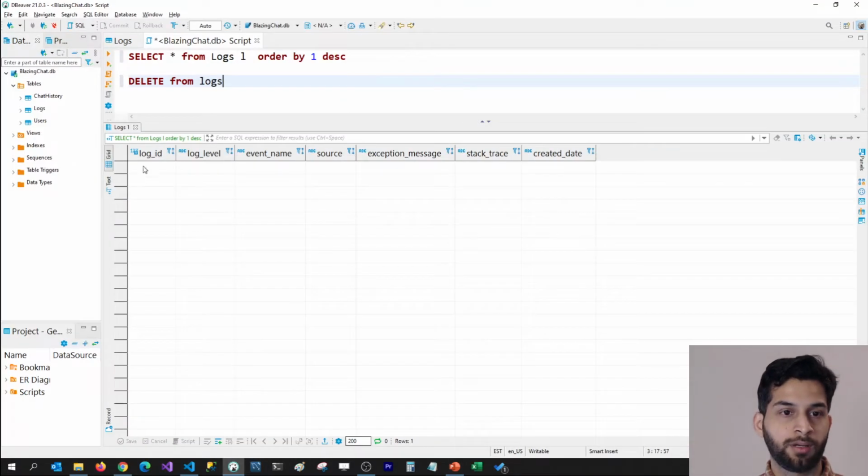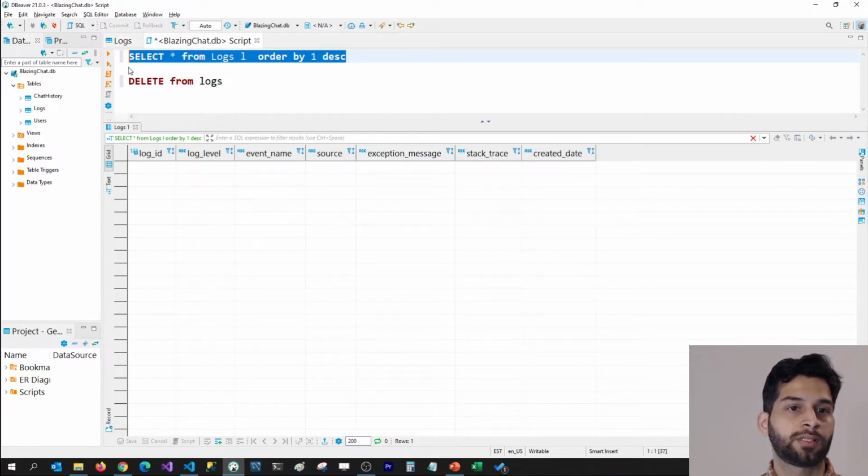So I've created this table. If I open my DB viewer, you can see that I have this logs table. It's empty right now. It has log ID, log level, event name, source, exception message, stack trace, and created date, so that we could capture the exceptions which are happening on the server side and on the client side.